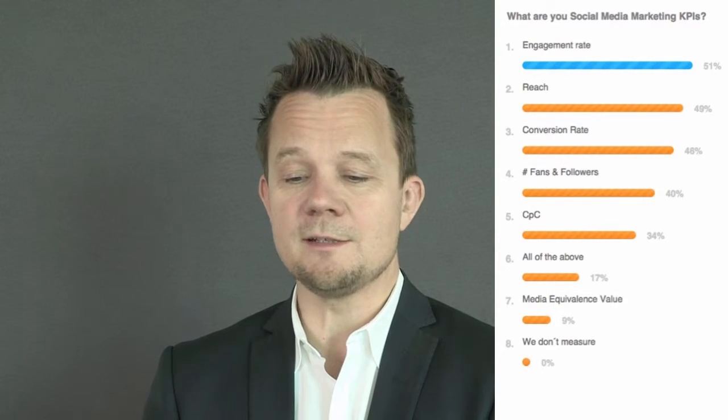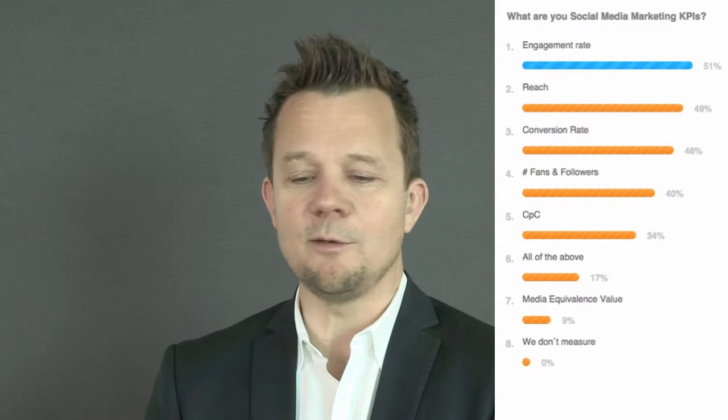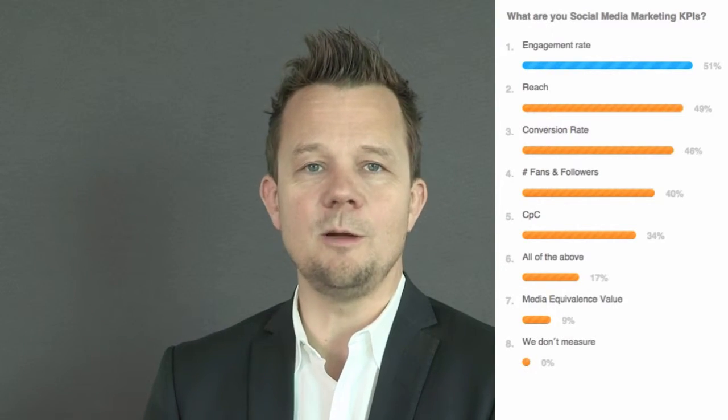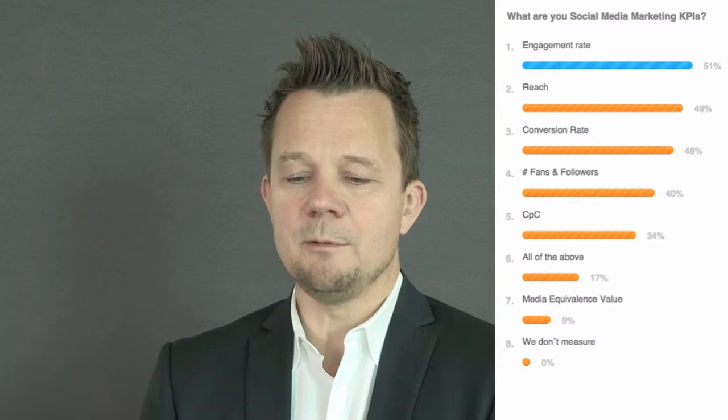And then on number 4, we have fans and followers. So that's pretty interesting. And I think it is also pretty good to see that fans and followers are not at the top of the KPI priorities nowadays. So that was the top 4. And now we're going to go into your questions.